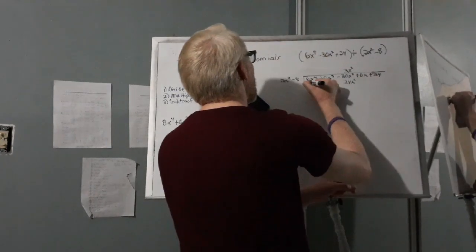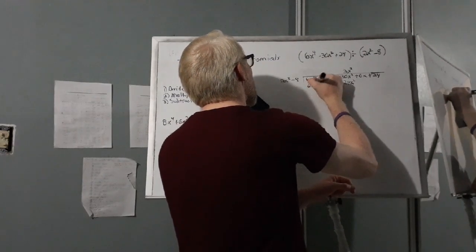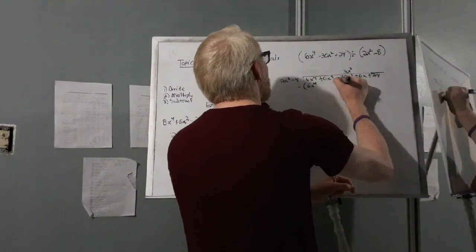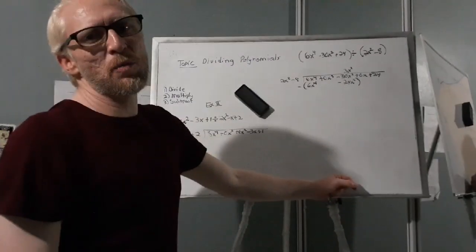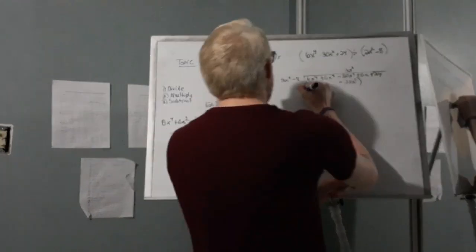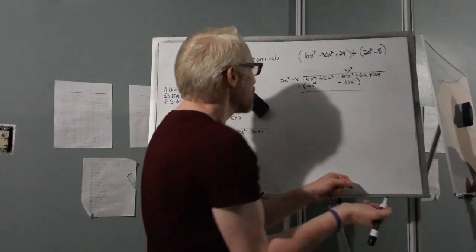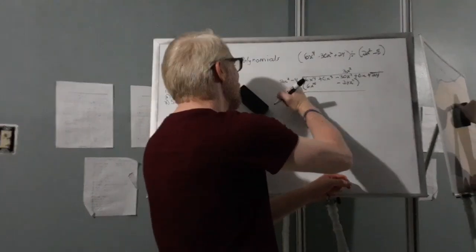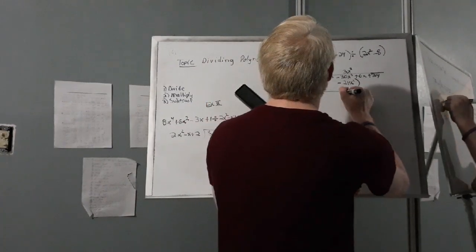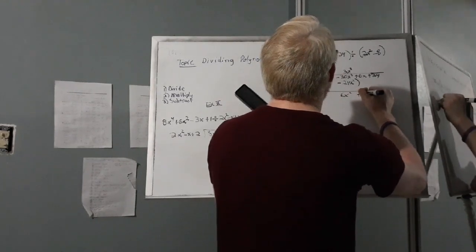And then 3 times 2x is 6x to the power of 4. And then we're going to subtract that. Okay? And I'm not really going to do anything with the 0x cubed because it's 0. It's non-existent. I'm just using it to fill out a gap. So 6x to the power of 4 minus 6x to the power of 4 is 0. And negative 30 minus negative 24 is actually going to be negative 6x squared. And then I bring down the 24.